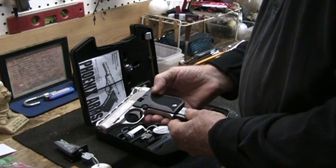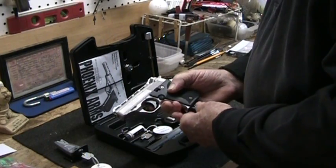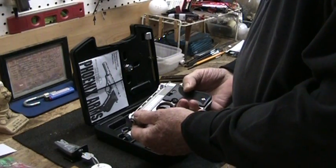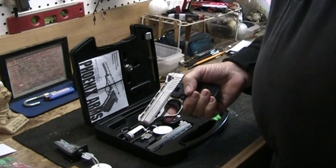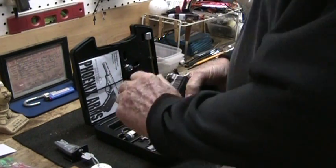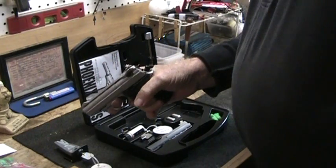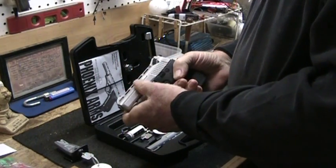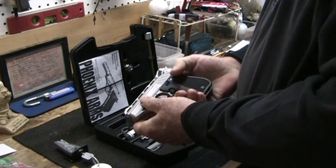They grind down this and bend the spring up, possibly voiding their warranty — it's all unnecessary. Let's assume you have a cartridge in the chamber. In fact, let's put a cartridge in the chamber. I'm in a safe place, so nothing's going to get hurt. You have to have it off safety. Now we have one in the chamber and it's ready to fire. You fire that one and another one would be chambered to fire again — but you don't want that, you only wanted it to fire once.